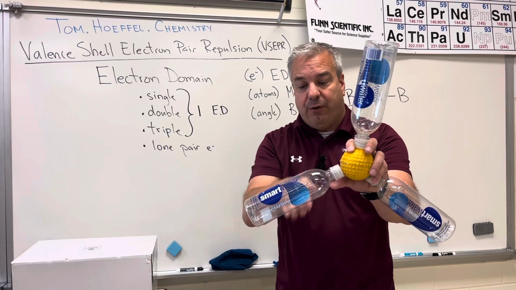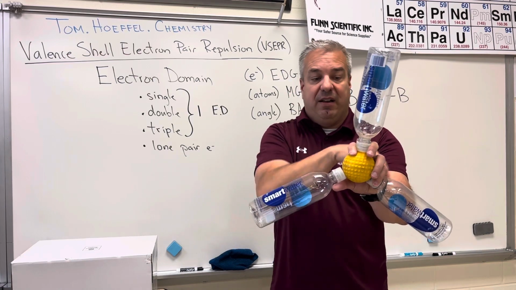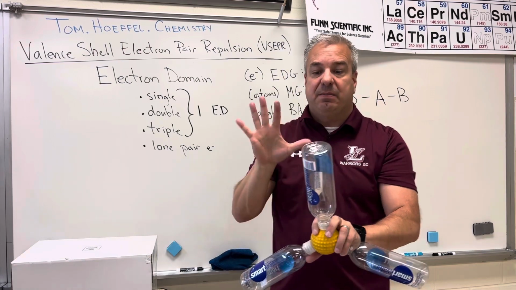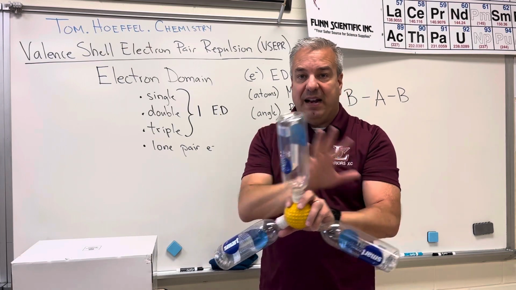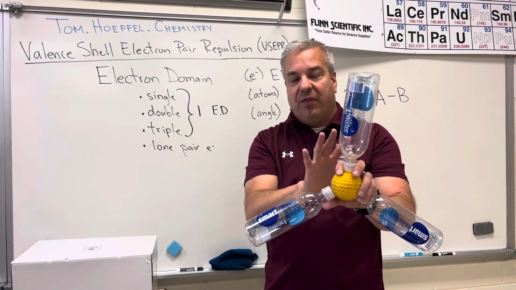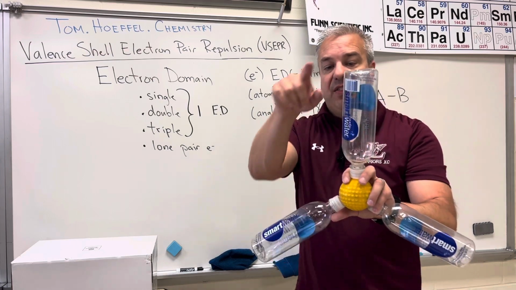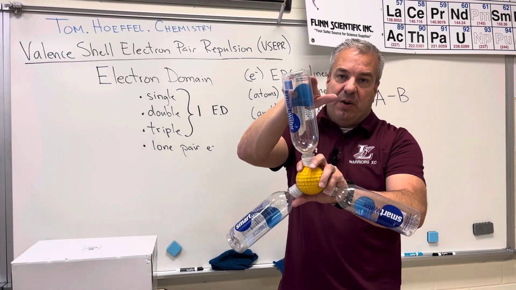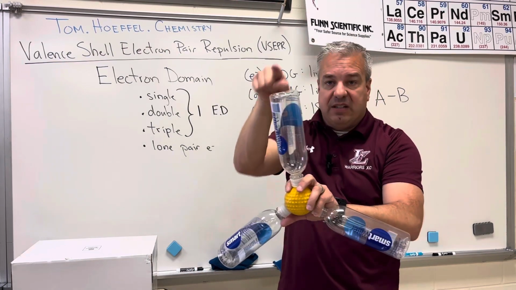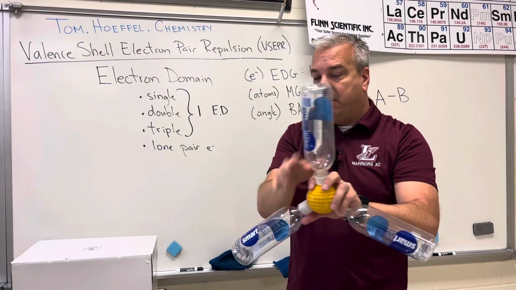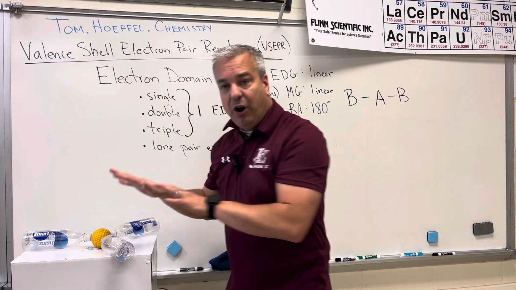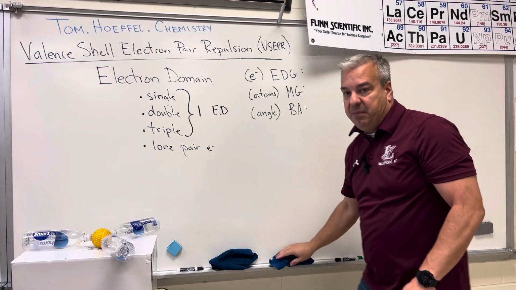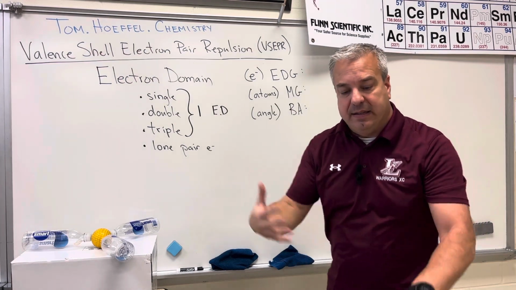I can't push these any further away. If I push this one down further, it'd get closer to this water bottle. If I push that one up, it'd get closer to this water bottle. This angle is maximizing the space between these 3 electron domains. They can't get any further than what they already are right now. So this angle is going to be 120, this is going to be 120, and this is going to be 120, for a total of 360 degrees all the way around. I'm going to put this down, and I'm going to draw that shape on the board. I'm going to erase all of this because we've got new geometry, because now we're talking about 3 domains instead of 2.